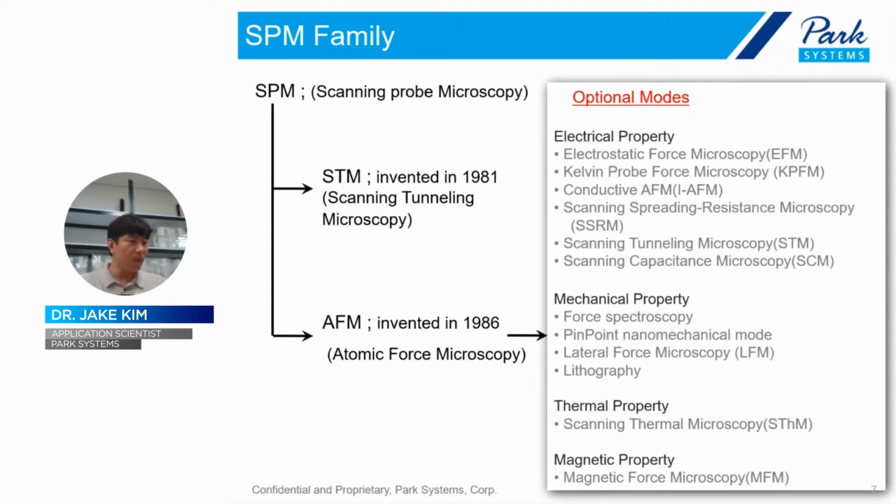And usually when people think about AFM, they think AFM can only take a surface topography or surface height measurement. But inside of AFM or the AFM family, we can measure many kinds of sample properties like electrical properties, mechanical properties, thermal, magnetic, or sometimes electrochemical or other properties, along with height information. And now I think some other new modes are being developed, maybe somewhere. So it is quite versatile, as I said.